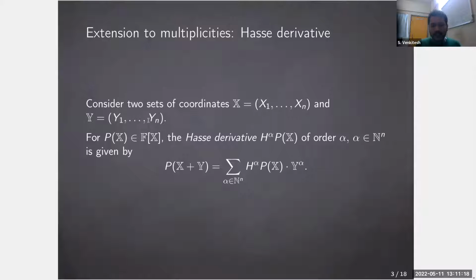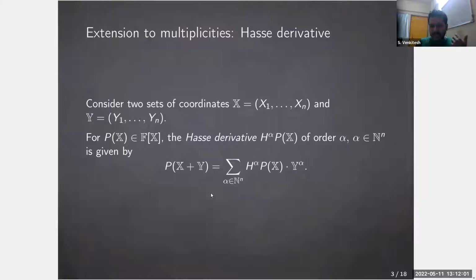So let's say we have two sets of coordinates, for instance, x1 to xn and y1 to yn. I'm simply taking a polynomial p of x here and considering a Taylor-like expansion of this polynomial about the arbitrary point x in the indeterminates y. So you could plug in x to be some fixed point A, look at its Taylor expansion around the point A. Instead of looking at classical derivatives, just look at it as a polynomial in the indeterminates y. There will be some coefficients. These coefficients are defined to be the Hasse derivatives of the appropriate order at that point.